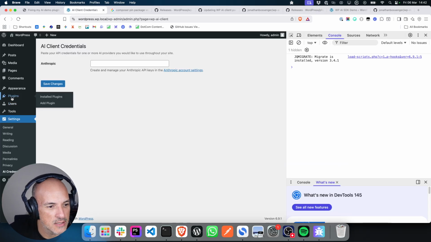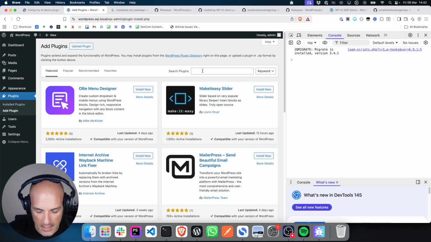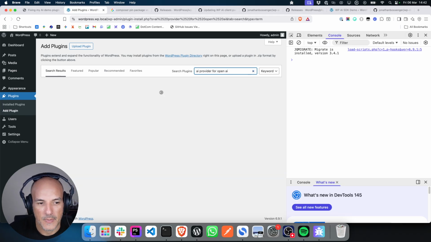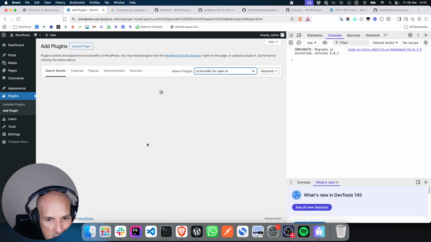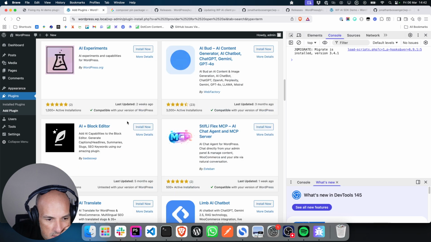Interesting. The stuff moves so fast. Okay, so let's add the provider for OpenAI, just because I have keys for those two. Oh, I could do Google as well.